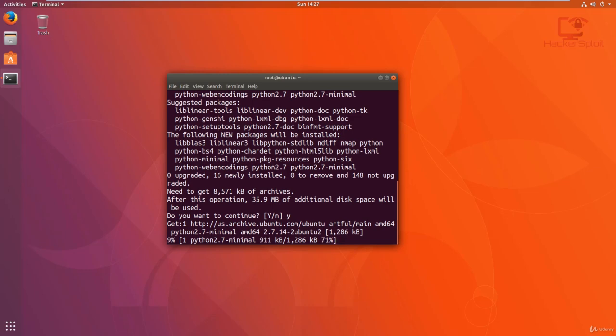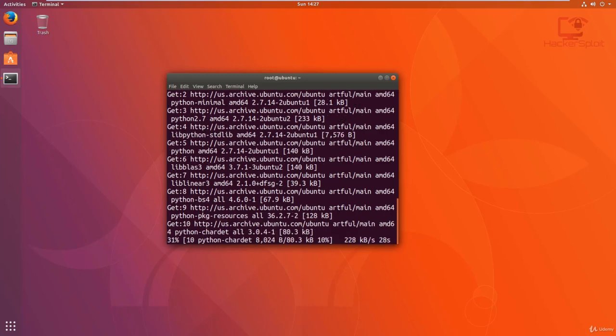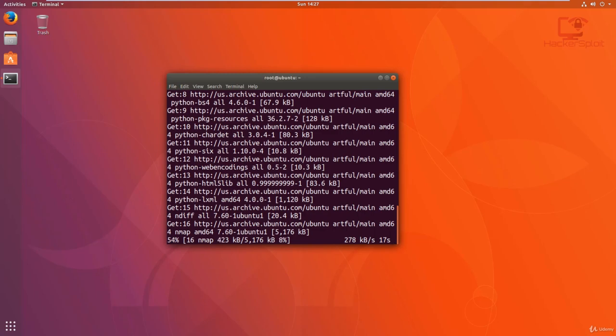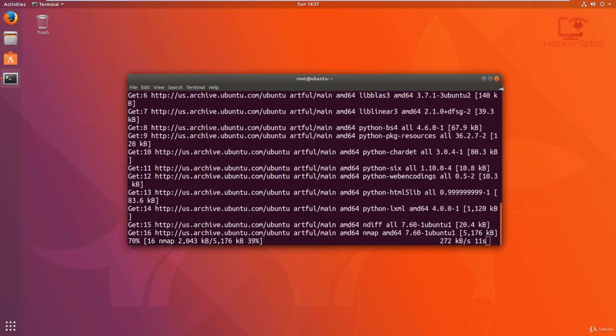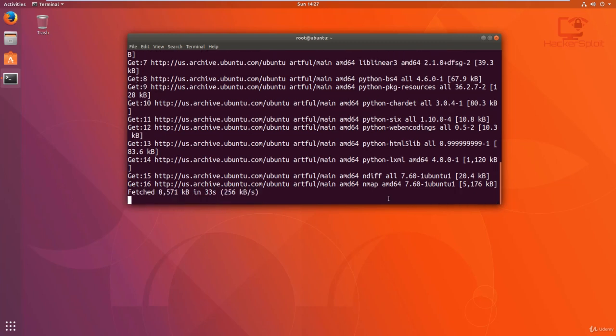Depending on the speed of your internet connection, it'll take as much time as it needs. So let it download and let it install for you. Once it's installed, we can actually get started with testing it. Give it a few seconds. It shouldn't take too much time at all. Let me just expand this so we have a better picture of what's going on. It's about 30 megabytes of data that needs to be downloaded. Please do pardon my internet connection speed. It may be affecting the download here.